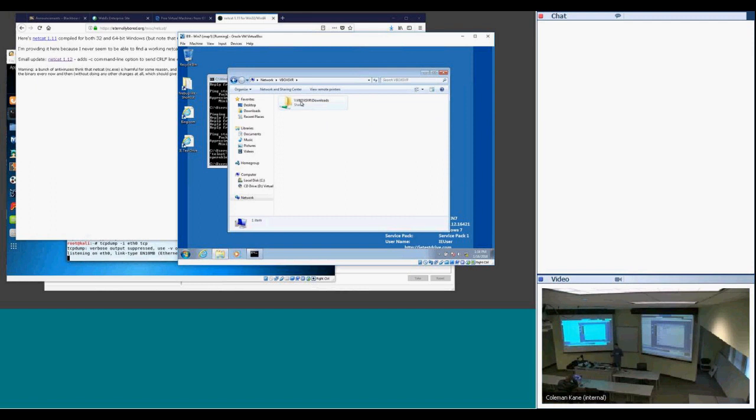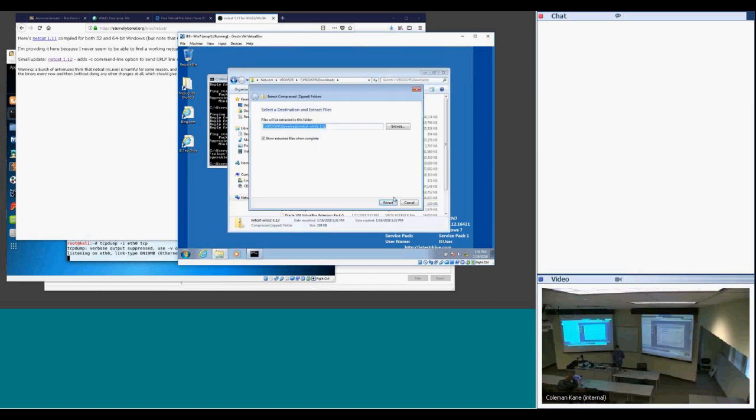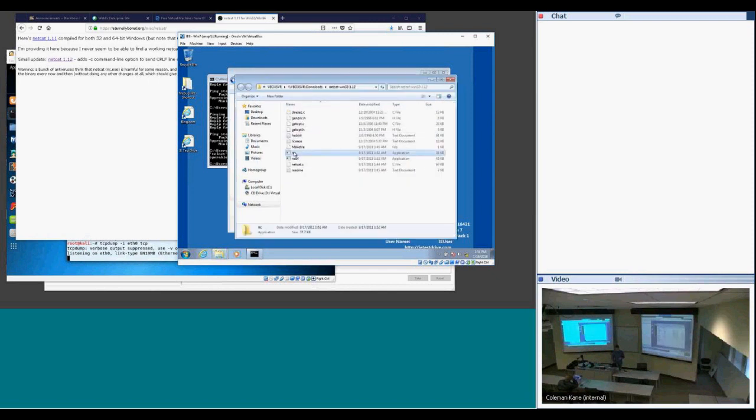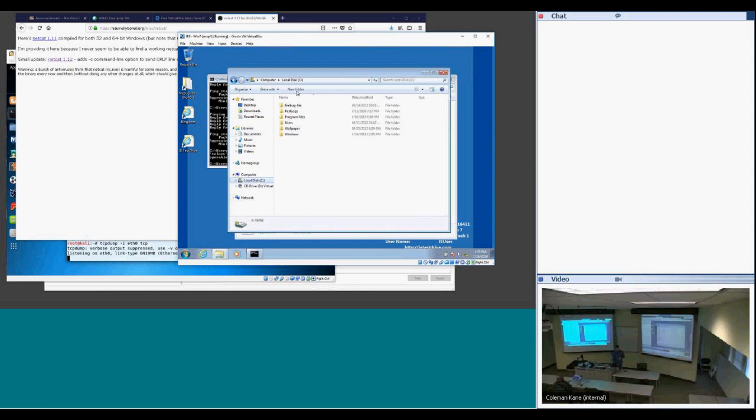very familiar interface. So they chose to do it this way because most Windows users are at least familiar with sharing network drives and then using network mapped drives and network mapped shared folders to drag and drop files back and forth. So what I can do, I can go and grab this thing. I'm just going to extract it in place. And then here is the Ncat application. So, oops, I'm going to copy it.